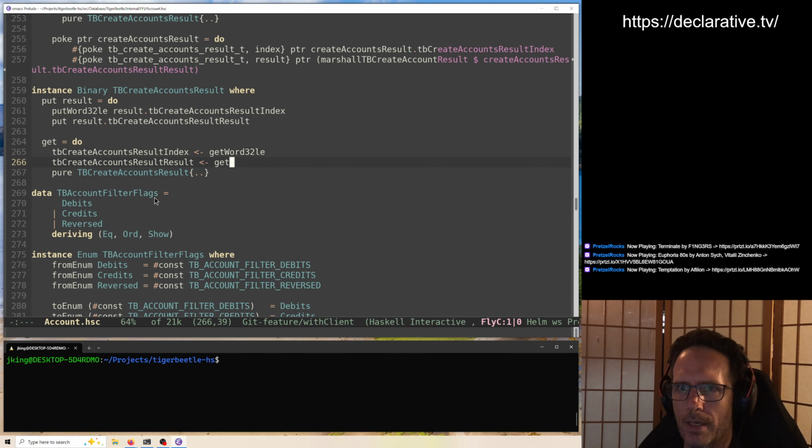Okay, so this Binary result is pretty straightforward. It's literally reading a Word32 in little-endian format from the byte stream, and this get here. Oh, there's another instance, create accounts result.